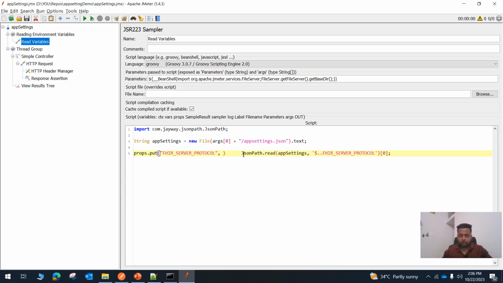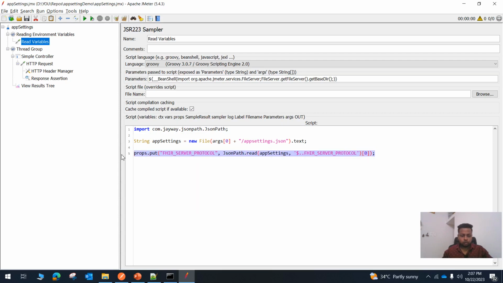Let me cut this and paste here. So this way, the fire server protocol property is set, and the value of the fire server protocol variable from the appsettings.json file is read, and it will be stored inside this property.